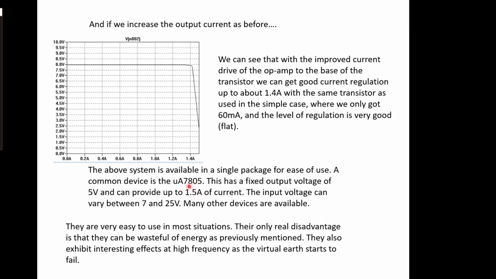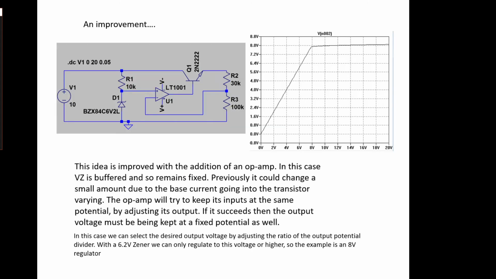So if you haven't got a 7805, you can build one with any old op-amp, any old transistor, a few resistors, but you do need a Zener or some kind of fixed voltage here. If you can guarantee that this voltage isn't going to move, you can replace this with a potential divider. The only problem is that if this voltage moves, a potential divider's voltage will also move, because that's what we're relying on over here. And the Zener is the thing that gives us our fixed voltage.